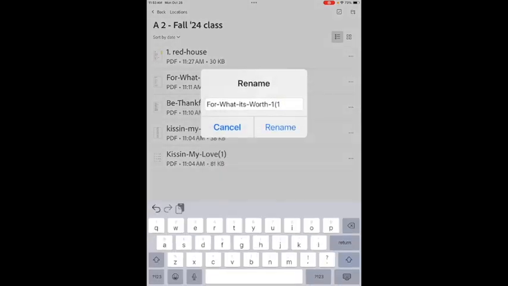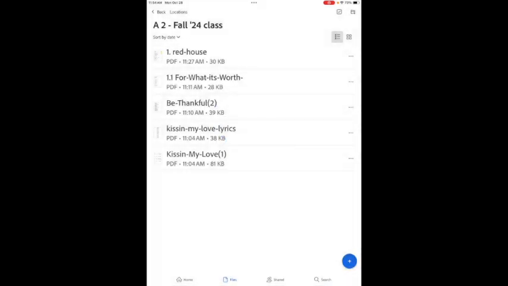Let's just say I'm taking that parentheses 1 off also, and on the front, let's say I already have a 2. Well, I can get in there and call it 1.1 and add it that way, rename it, and it'll pop in the middle.